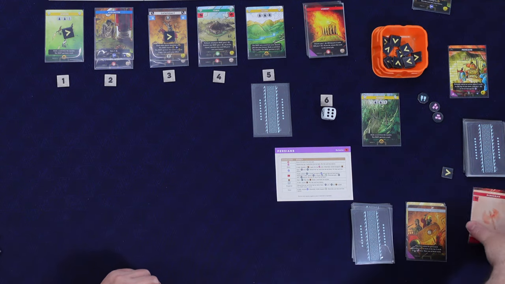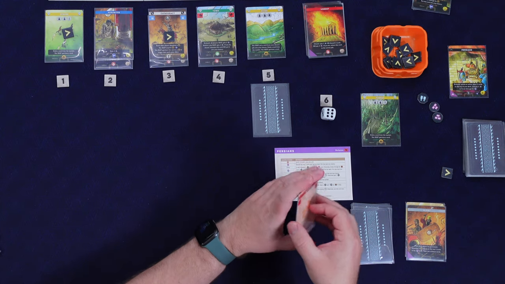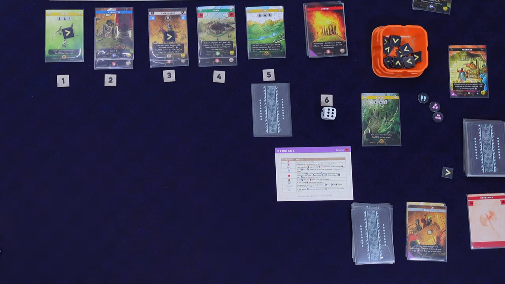And the reason that they put this card into their history is they want to get rid of all the Barbarian cards as fast as possible. They want to keep their deck really thin.